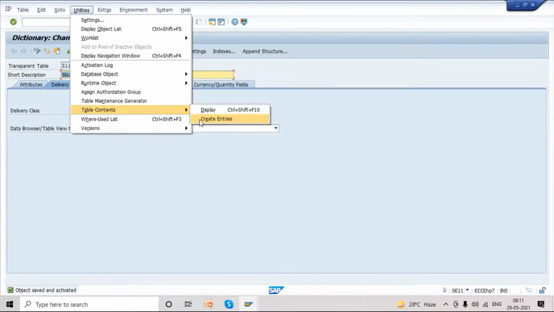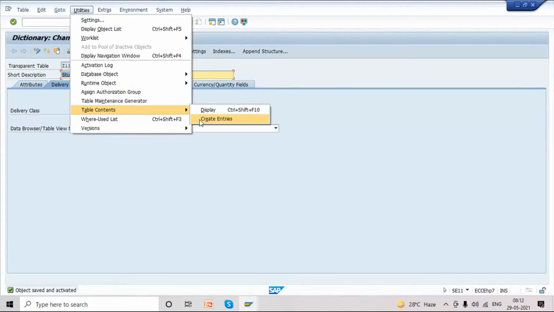And SE11 is an ABAP transaction, not an end user transaction. Whatever we are accessing as ABAP developers, it will not give access to any functional consultant, finance, SD, MM, they will not have access. They are from the functional side, we are technical. So who will use tables? Not functionals, not technicals. It will be used by the end users. Yes, real-time, sir. Users will use.